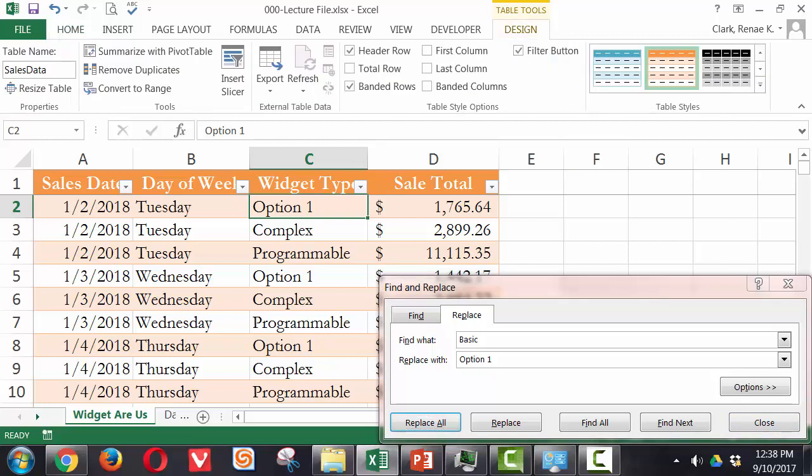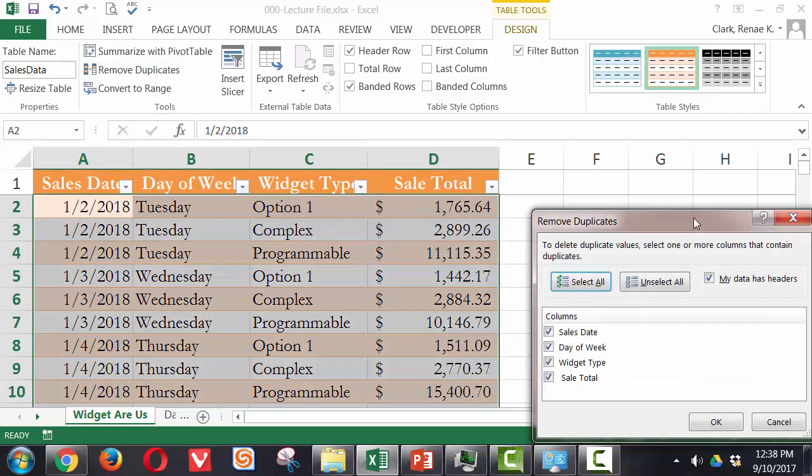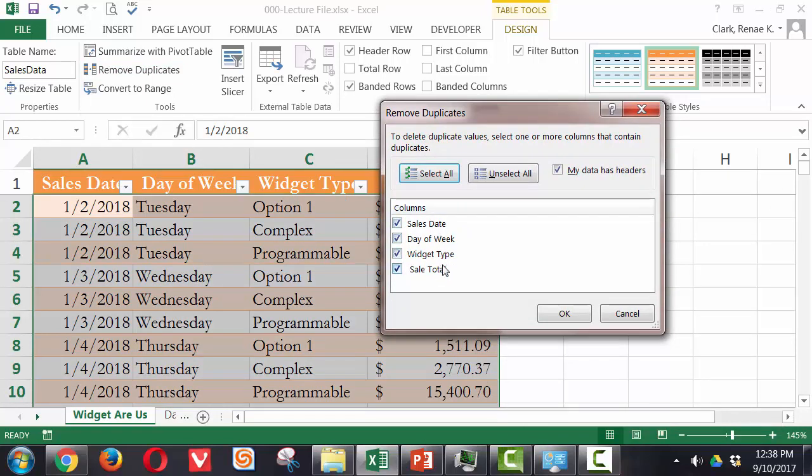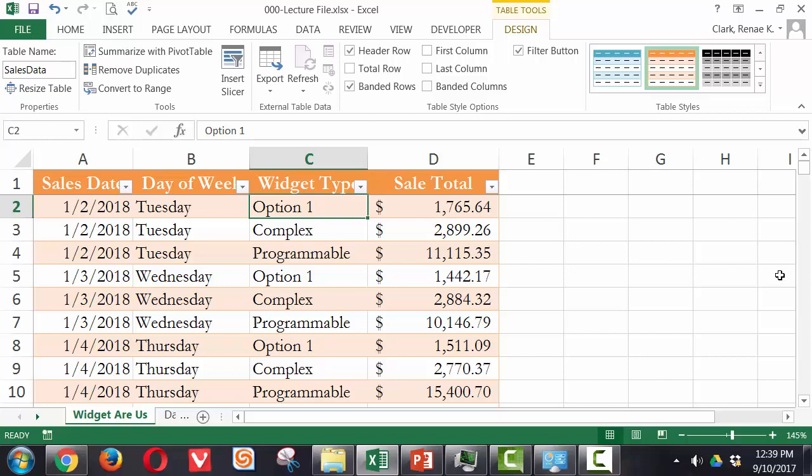You can, of course, when you come back to the Table Tools Design Ribbon, remove duplicates if you have multiple people entering data. Maybe somebody accidentally enters data for one day twice and nobody notices. You can use this to help you find that. Here you'll find that you can remove duplicates in a variety of ways based on dates, columns, days of the week. Maybe we want to do it on everything except sale type. And I'll see that I have no duplicates there, or sale amount, my total, pardon me. So lots of things you can do. Play around with it and watch for future lectures on how to manage and manipulate your data.